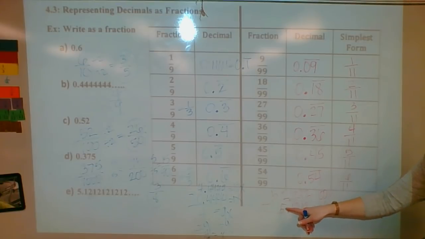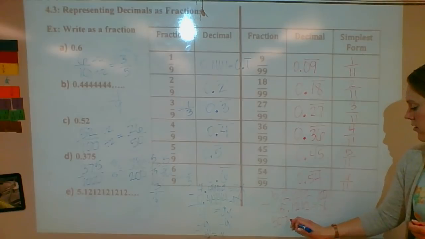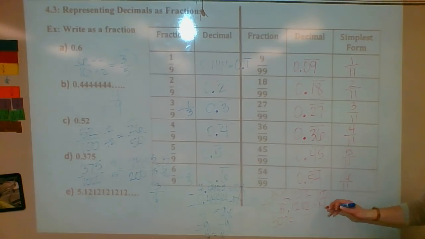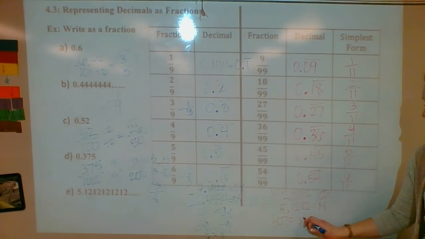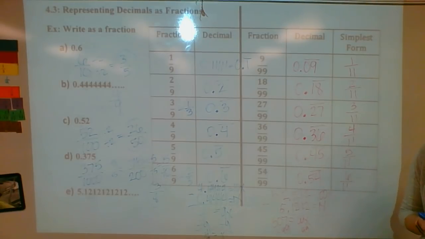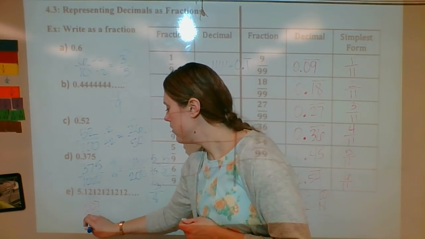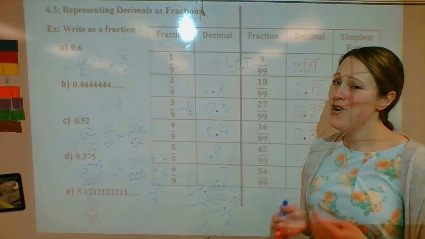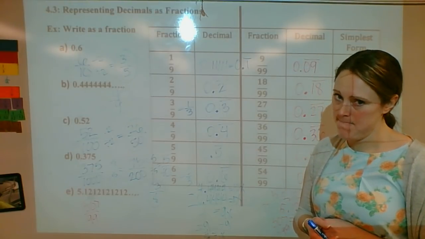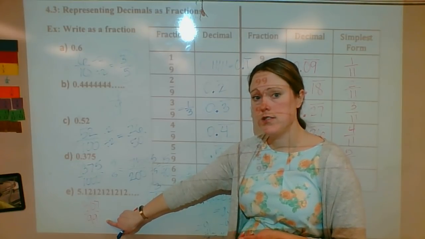So what I'm left with, 512 minus 5, would be 507. 100 minus, remember there's 1x there, it would be 99x. So instead of timesing, my last step would be to divide. And my answer for 5 point and then 1, 2, 1, 2, 1, 2 repeating is the fraction 507 over 99. I know probably no one would have guessed that right off the top of their head. There's something wrong about this, right? It's an improper fraction. So let's double check.